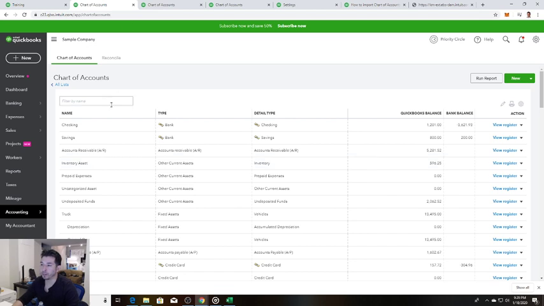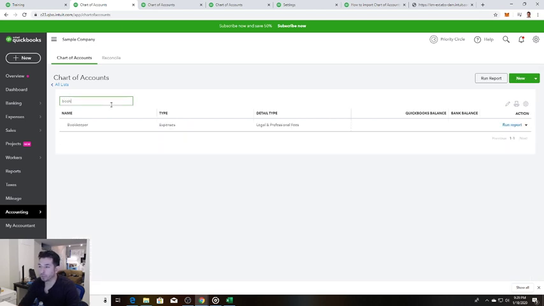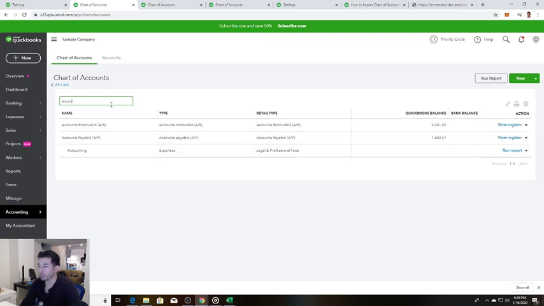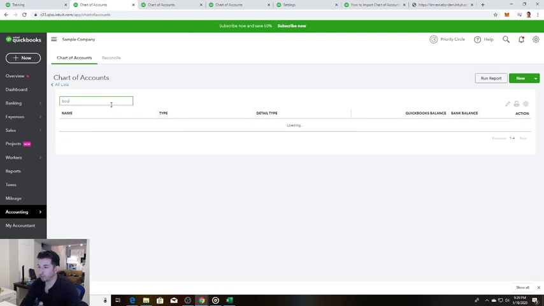Filter by name, bookkeeping versus accounting. The feeling here is that it's redundant. I don't know if that's necessarily true. If you have a bookkeeper and an accountant, it can make sense. But if they're one and the same, I guess it depends on how much detail you're looking for.